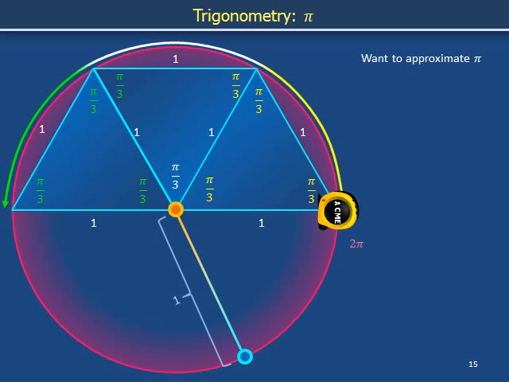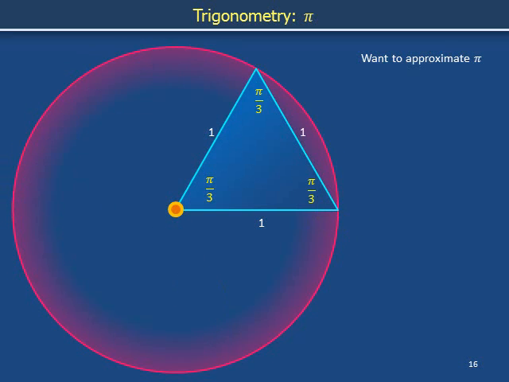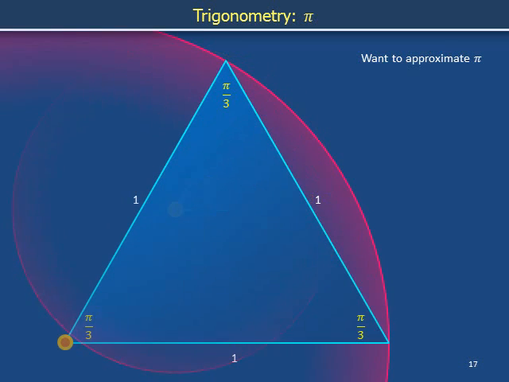To continue our discussion, we enlarge this triangle for a better view. Drop an altitude to divide the top interior angle of pi over 3 into two equal angles of pi over 6. The altitude we have drawn divides the opposing leg into two legs of length 1 half. In this diagram, we label the length of the altitude x.